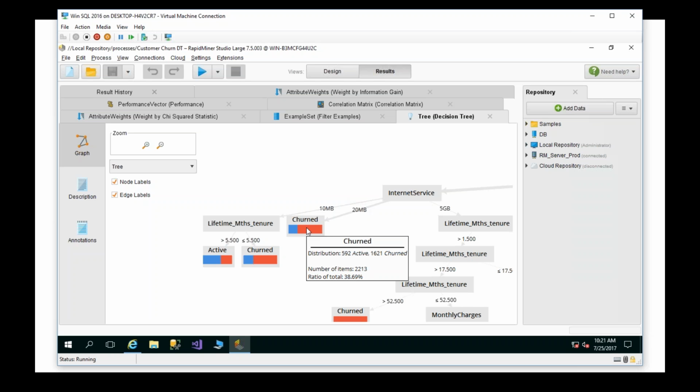Maybe the 20 meg product is not a good product. Maybe you should be lifting those customers from that product to a different product. So again, this is why the decision tree is really, from a visualization and buy-in perspective, kind of the go-to algorithm that I try to use. And again, there might be better scientific ones that you can apply, but you have to save those for after your management team trusts and understands how this whole process is working.